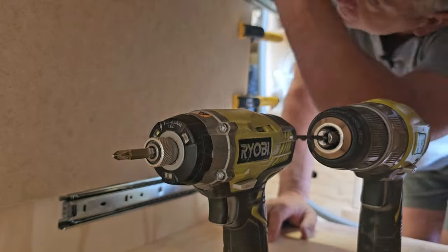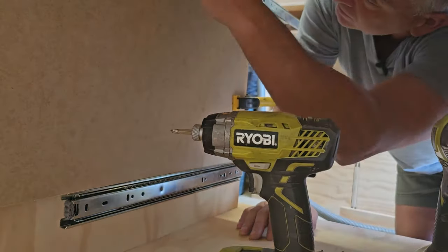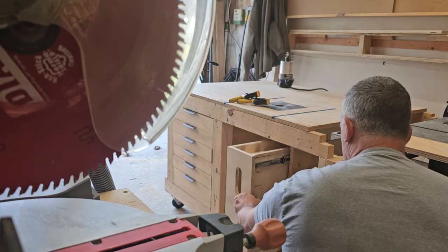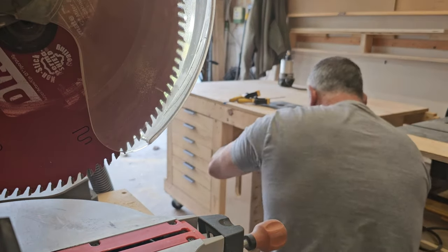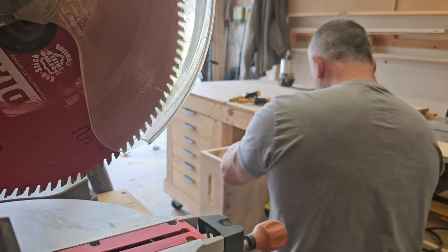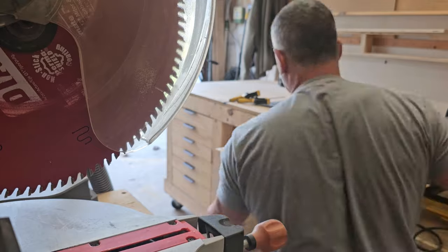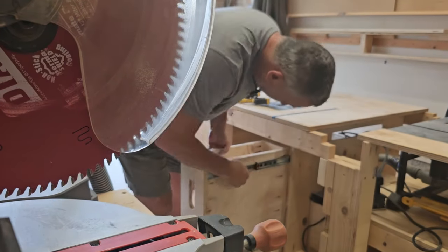I didn't want it to stick out like a normal drawer face, so this one is flush with the side of the workbench. With that board that I used for the spacer in between the two slides, I used at the bottom to give it a little space at the bottom. So this lifts the drawer up. And then what you do is you just pull the slide out and you start screwing them in little by little. And then once it gets a little bit too far out, then you just take the whole thing out, which I'm about to do here. And then you just finish putting in the screws.